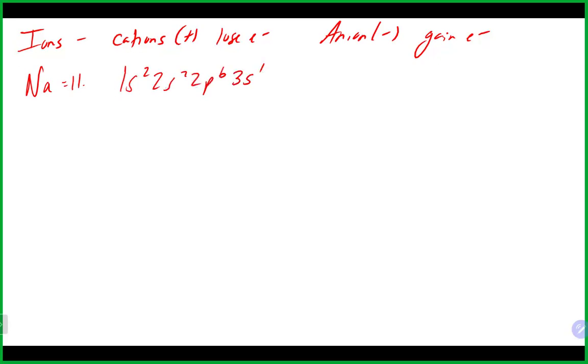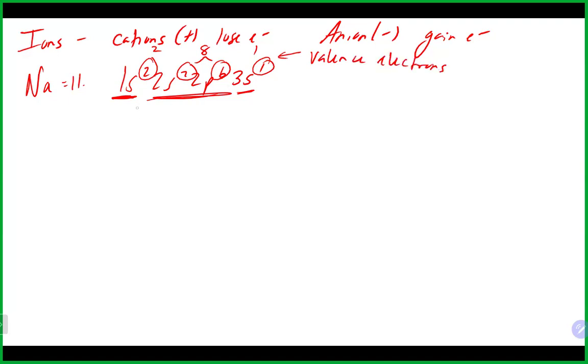A reminder that we can look at the electron configuration and figure out how many electrons are on each energy level. So on the first energy level, we have 2. On the second energy level, we have 8 electrons. And here on the third energy level, we actually have 1 electron, which is the highest energy electron. That is what is sometimes known as valence electrons, as we talked about when we did bonding and all that good stuff. These lower energy electrons are sometimes referred to as core electrons. So when we lose electrons or even gain electrons, they usually do end up in those valence electron orbitals.